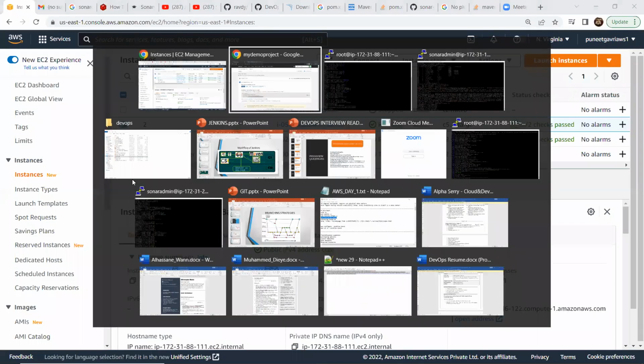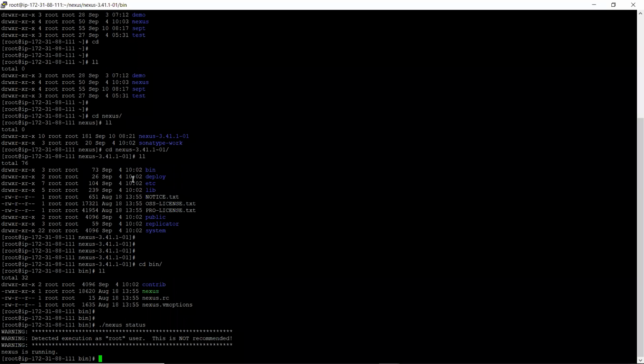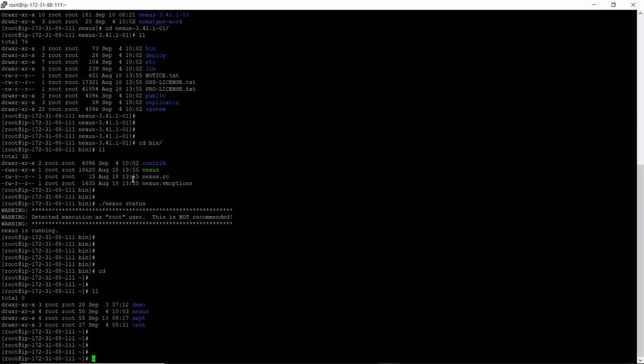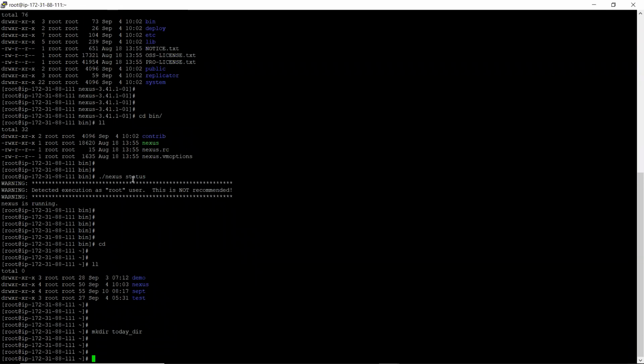Okay, we were logged into our instance, right? Yeah, so this was our instance. Let's clone any repo. I'll create a directory, let's say mkdir today. In this directory, I'll clone one repo.